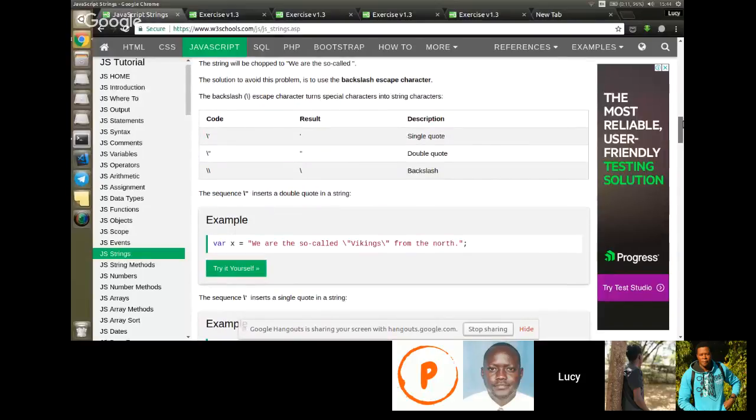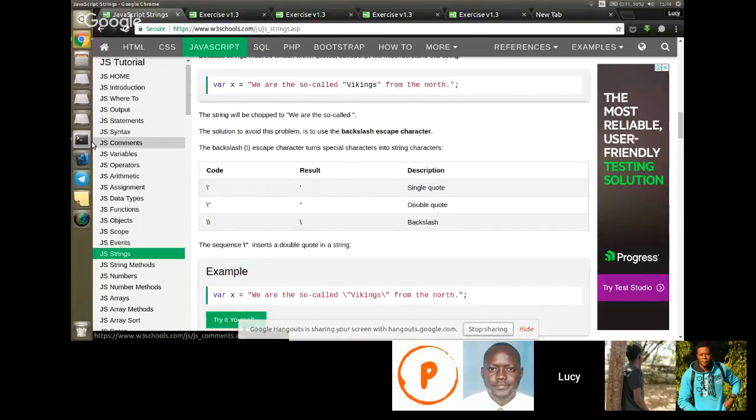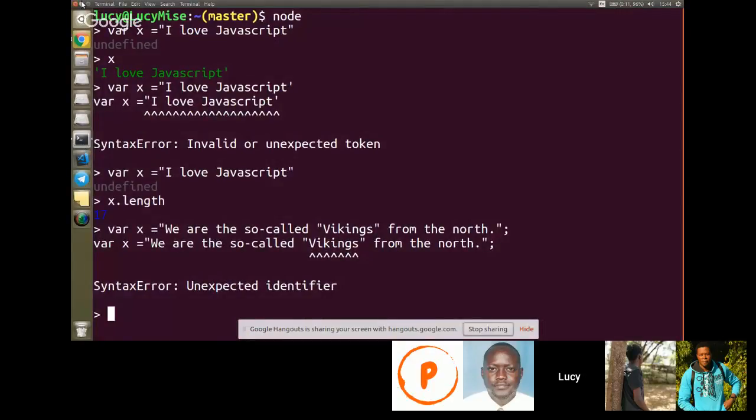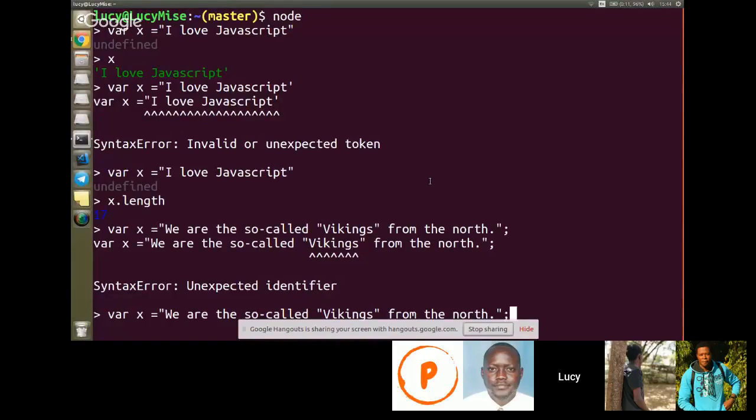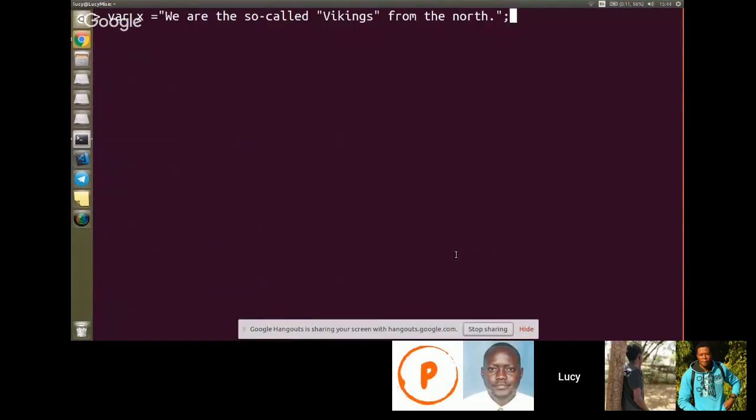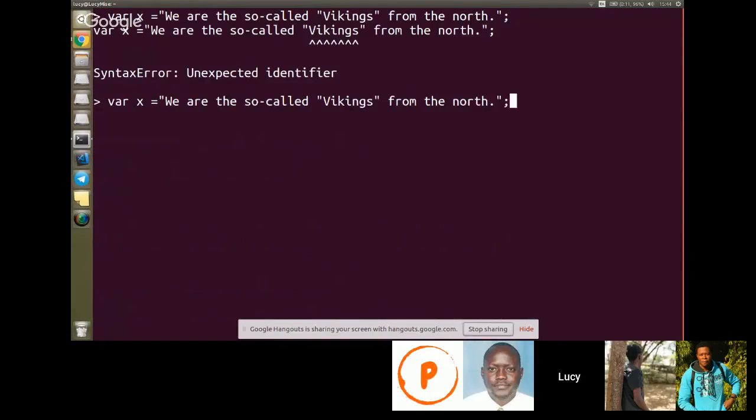So to do this, we escape. How about you remove the Vikings part?